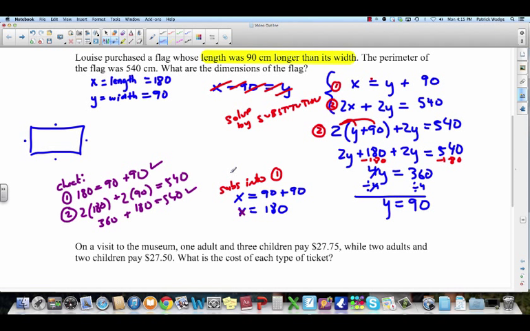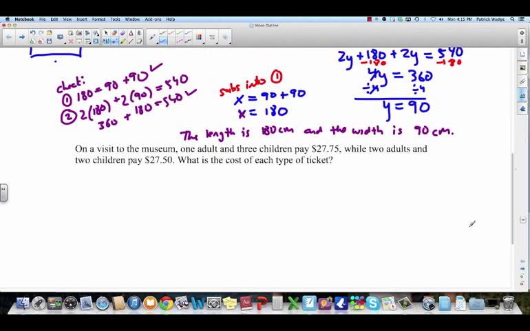Okay, the last step, don't forget this. I asked what are the dimensions of the flag. If you just left this huge mess here, this is great. I give you almost all the marks. But I'm not totally clear you have the right answer. So what I would do, I know you hate this, I hate it too, but you need to write a little sentence for me or something. So the length is 180 centimeters and the width is 90 centimeters. Now I'm totally clear you understand what the question is and you have the answer. Okay, just like that.